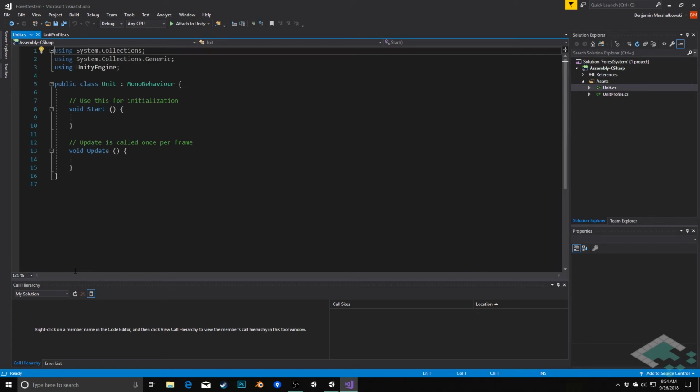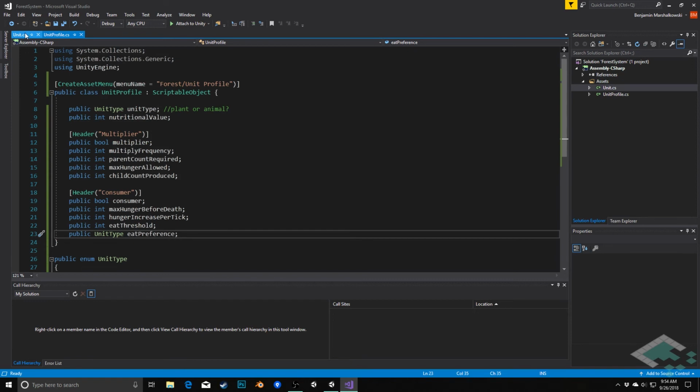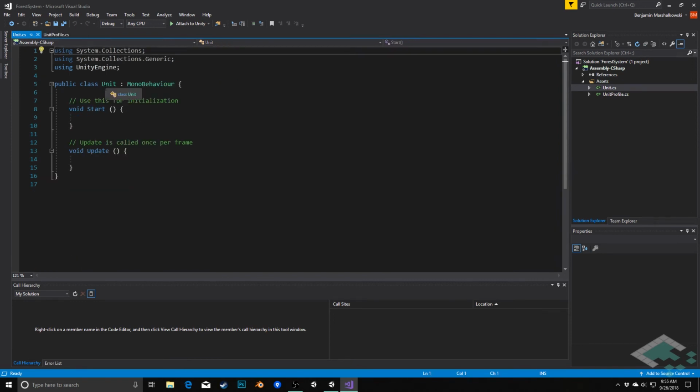we do want these to be monobehaviors, because these are actually going to be created and we want to see them in our hierarchy so that we can actually track how many there are and what their stats are. Now these are actually going to be the kind of physical manifestations of these profiles. So what we want to do is have a slot in our units to say, based on whatever unit profile is here, this is what I am. If I have a wolf profile, then I am now a wolf. If I have a rabbit profile, I am a rabbit.